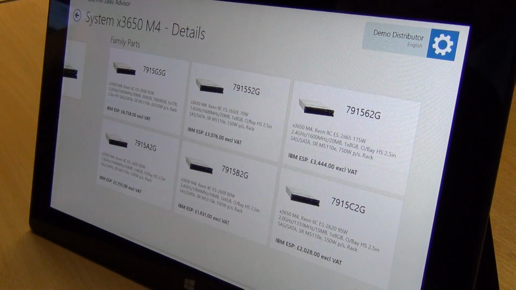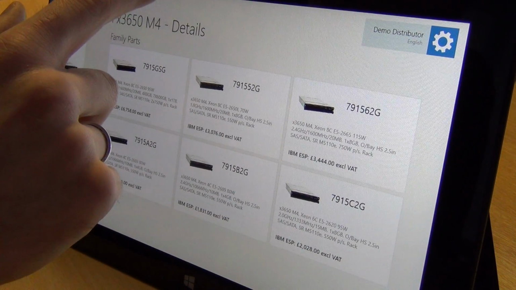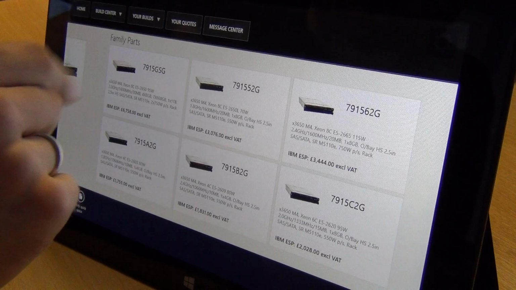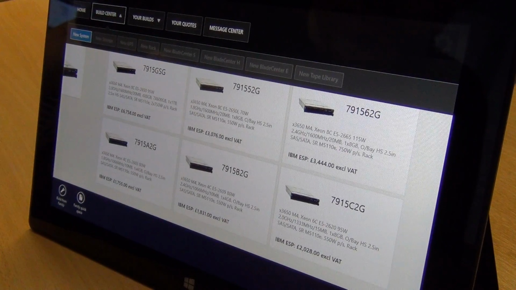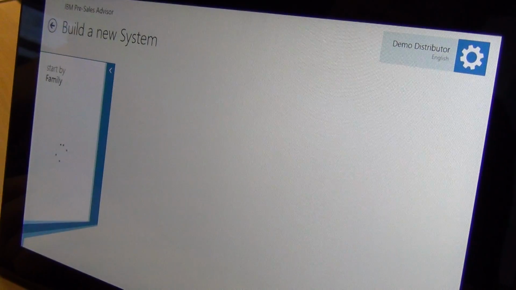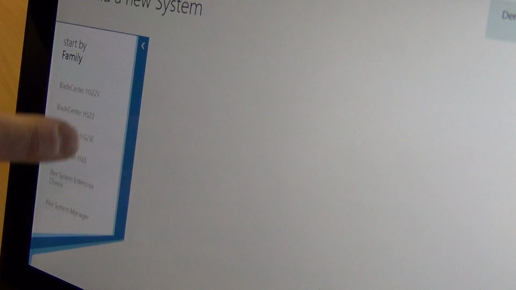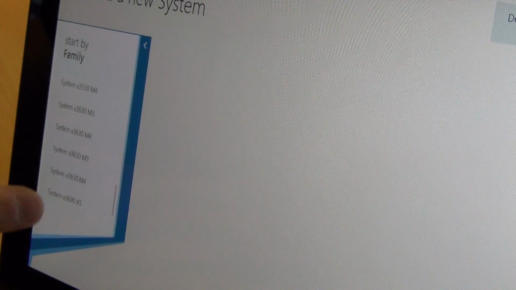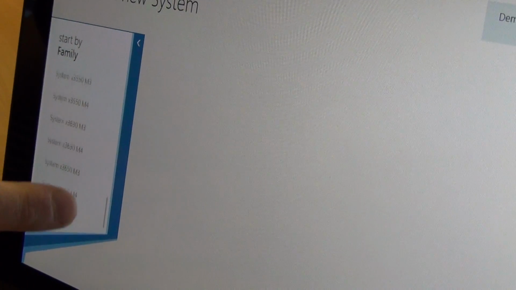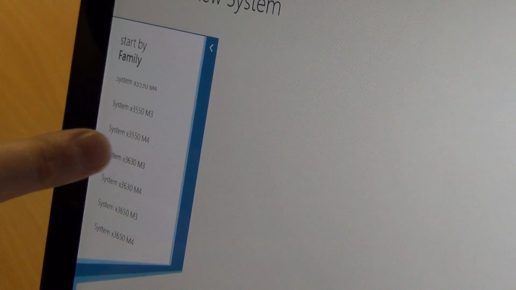So here's an example of where we want to jump to another section within the app from a page. Pull down the top app bar, click on Build Center, click on New System. This then takes us to the Build a New System page. I'll select a family from here.